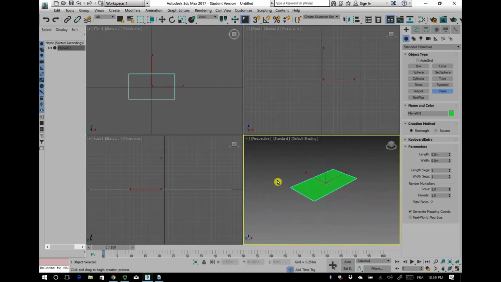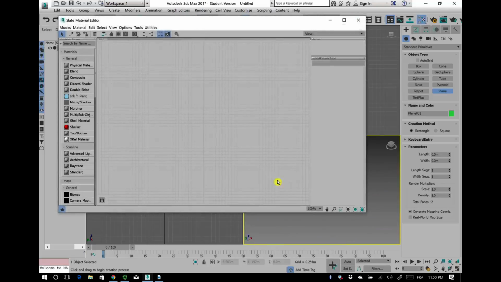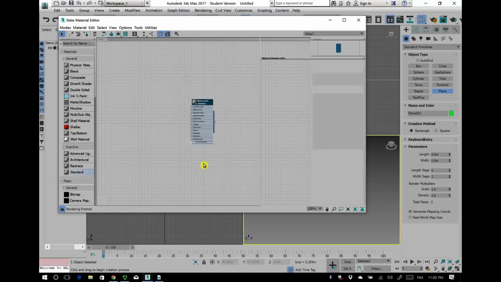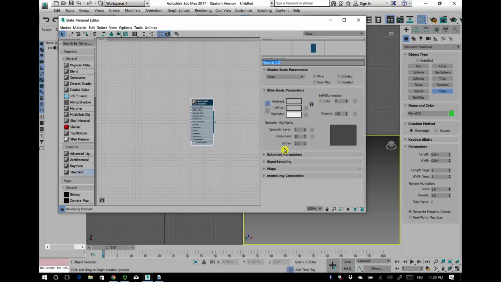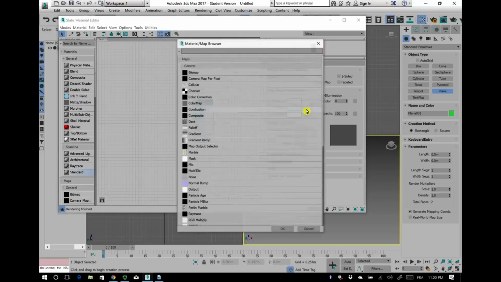Then I'm gonna open the material editor. I press the M key on my keyboard and create a new material. I click on Standard over here, select that, and rename the material ref. Next to the diffuse color I'm gonna click on the diffuse channel and add a bitmap.